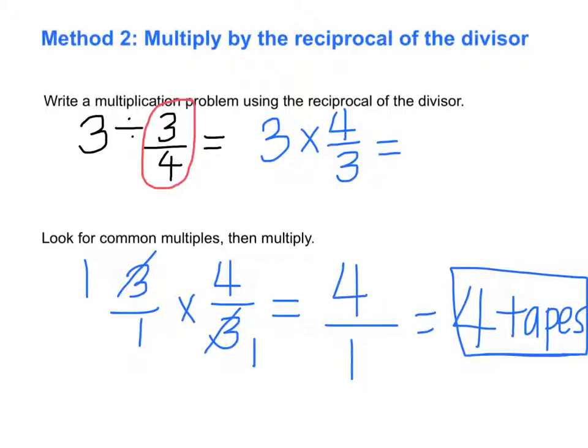Now, what can we multiply to check our answer? Satvika? Maybe 4 times 3/4. Good. And if our answer is correct, we should get what number? 3. Let's multiply across the numerators. 4 times 3 is? 12. Good. And denominators, 1 times 4 is? 4. Can I simplify 12 over 4? What does that equal? 3. Is that what we're looking for? Yes. Good.